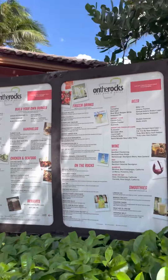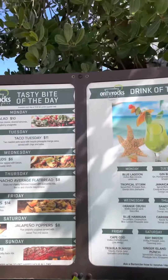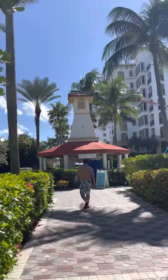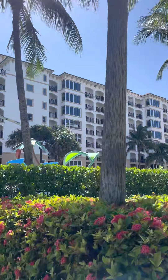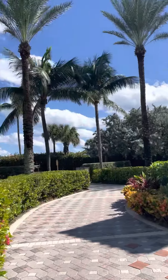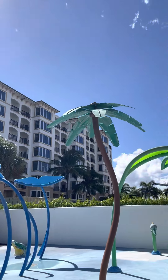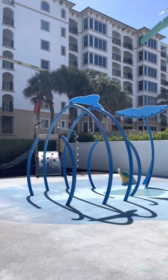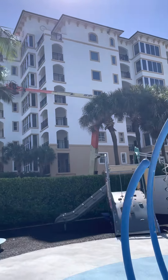This is the food bar with different options to eat and drink. This is the sword and back there they have different activities too, and this is for kids to enjoy. They can turn off the water right now because when they don't have other people here they turn off the water, but you can order to put in water and enjoy it here.